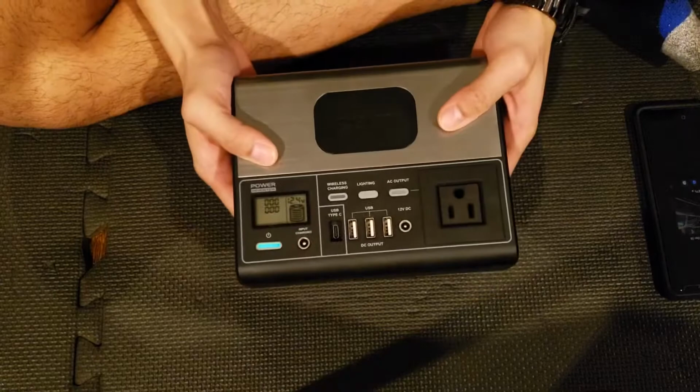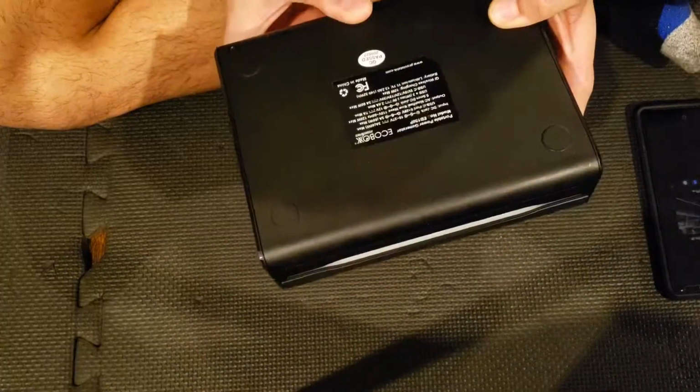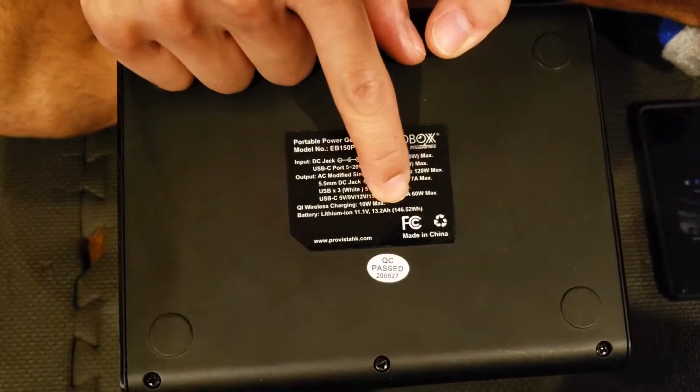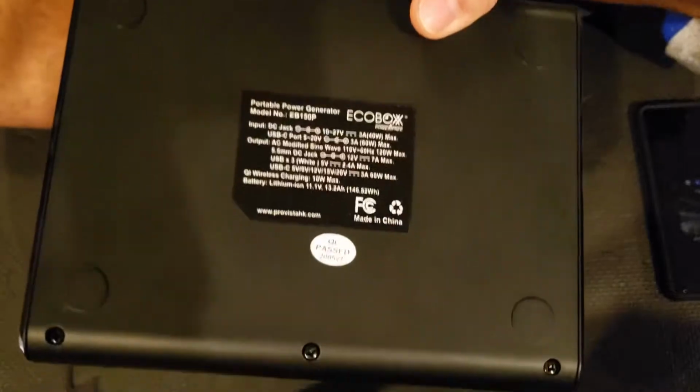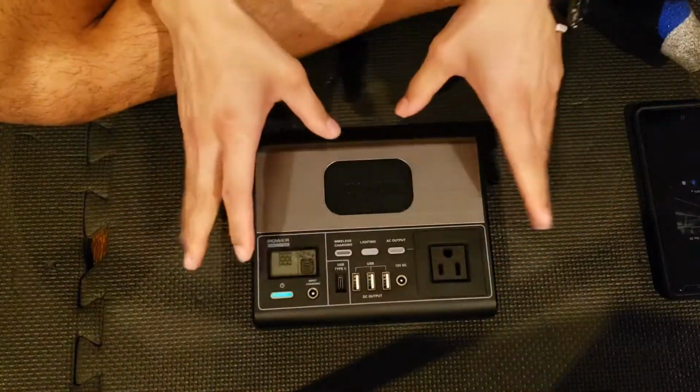So the size for the capacity on this thing is quite good. If you look at the back here, it's 146.52 watt hours. In other words, basically 150 watt hours. So for 150 watt hours, this is quite a small package, especially given all the features.